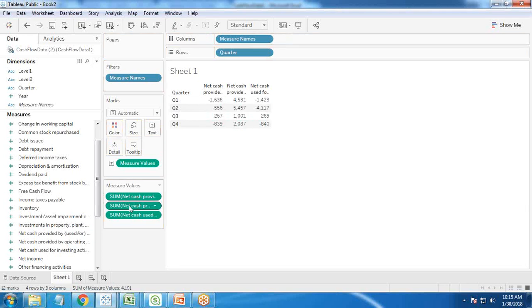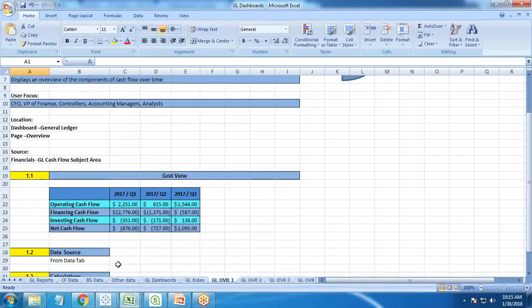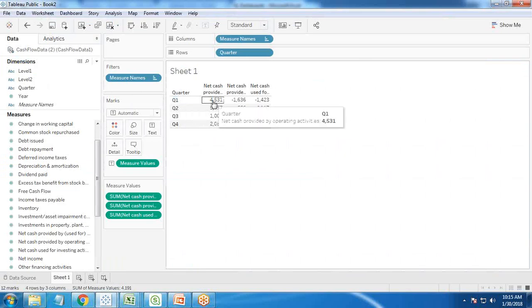So this one is for operating activities. So I move this operating activities before the financing activities and investing activities. And first, the sequence will be operating cash flow, financing cash flow, and investing cash flow along with net cash flow. So let's switch it, and I'll just swap it.